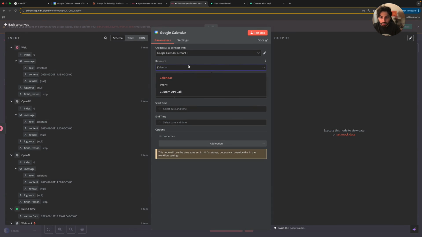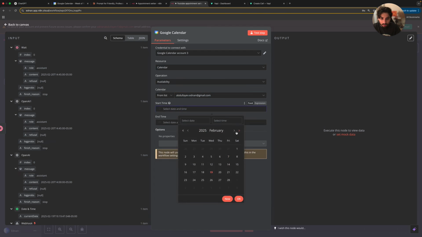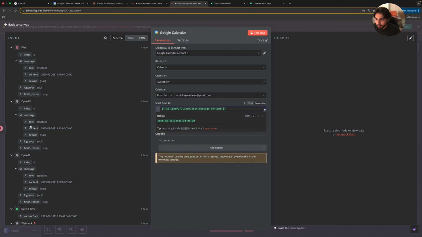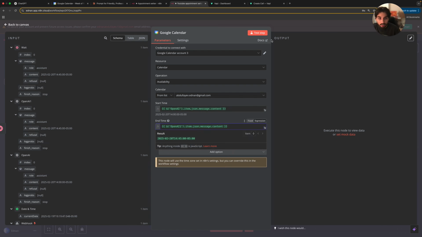We're going to choose resource calendar, operation availability from list. This is my email. For start time, it's going to be the start time that we got from our OpenAI, content, and end time is going to be the information we got from the second model.